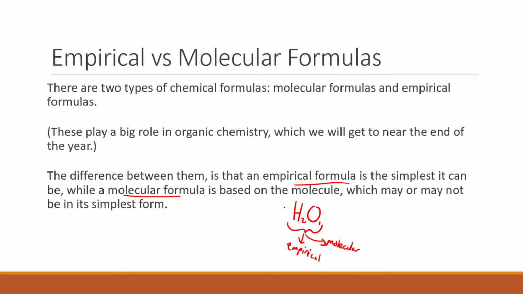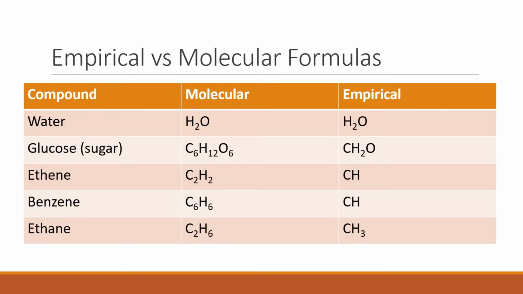Now when we look at other things, I've got a whole chart, and we see sometimes they are the same. Sometimes molecular and empirical formulas are the same. Sometimes they are different. The molecular formula looks at exactly what's in the compound. The empirical formula is the simplest ratio. Sometimes 2 different things can have the same molecular or empirical formula, and that is totally fine. Or you can have 2 different things with the same ratio. Empirical formula is all about the simplest ratio. Molecular is all about exactly what is in the atom or molecule.